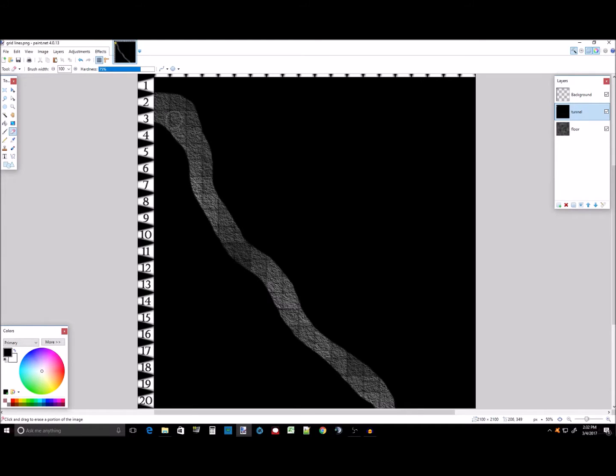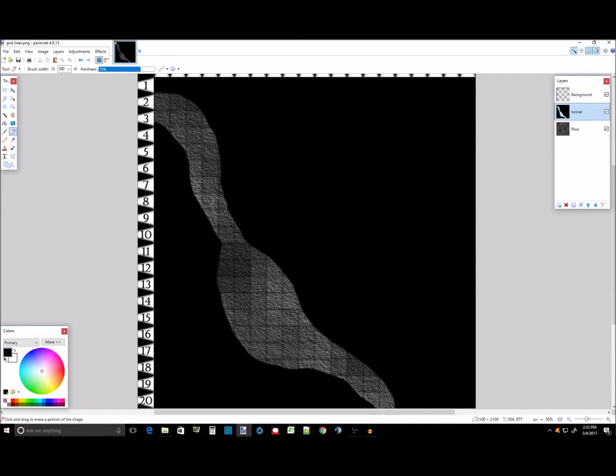Make it slightly wider than just 1 pixel. And clear out an area over here for where a pool of water is going to be. We'll add in a little bit later. I want to have another tunnel branches off this over here.